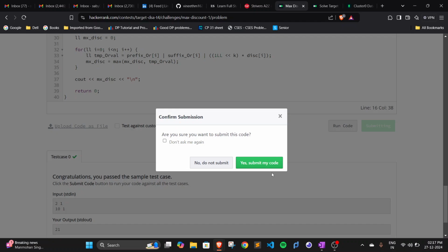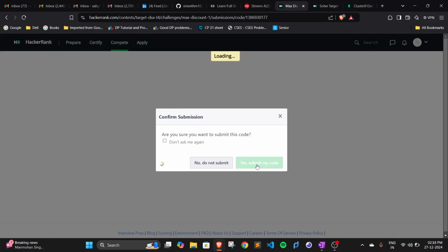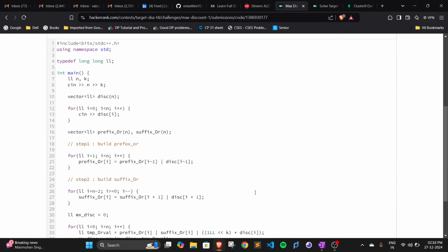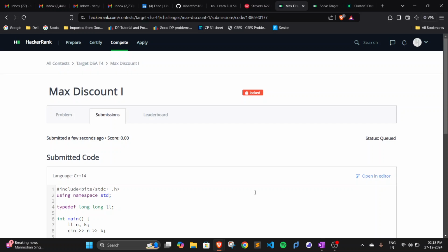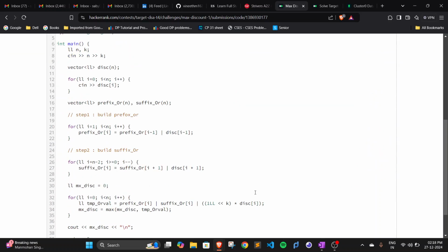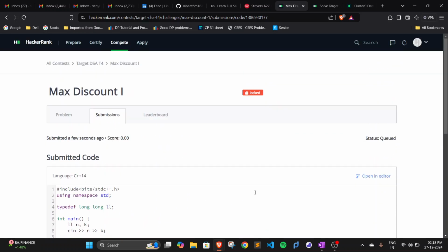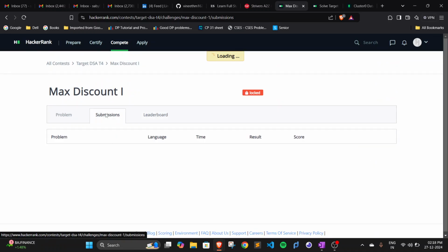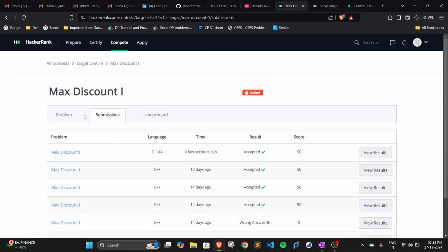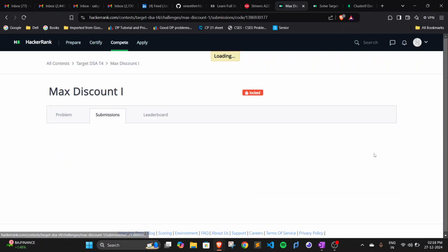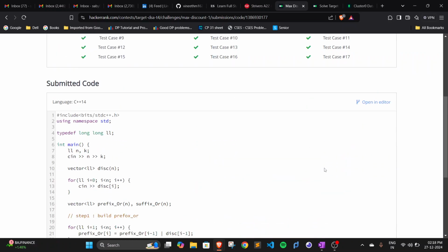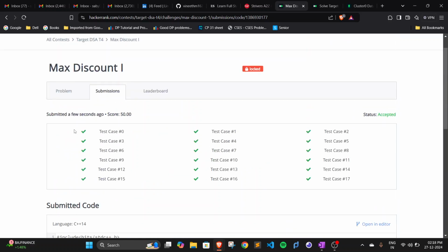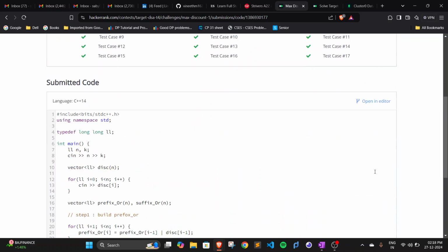Let's quickly submit the code. It is in queue. All the test cases are running, so it got accepted.